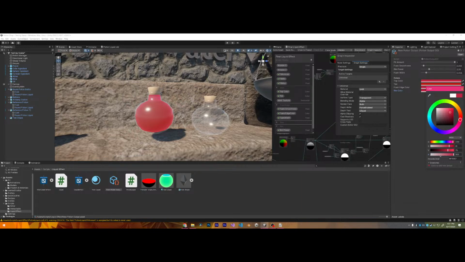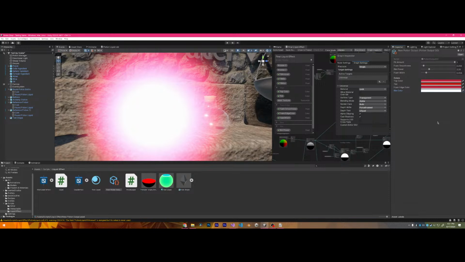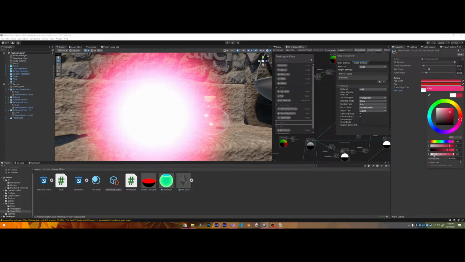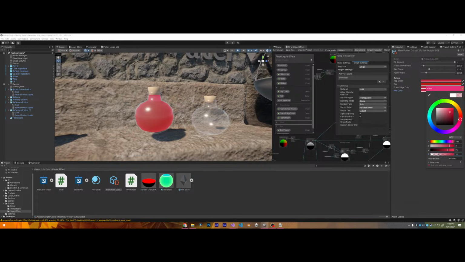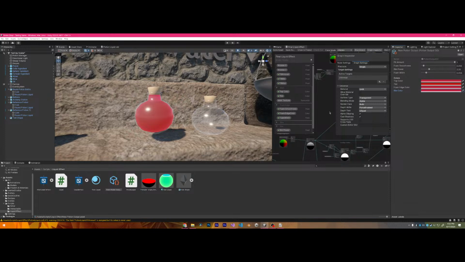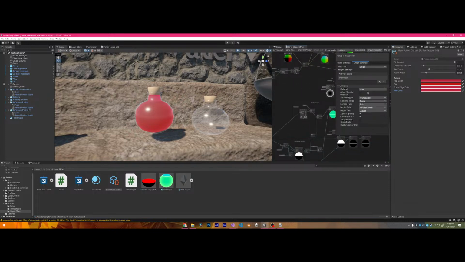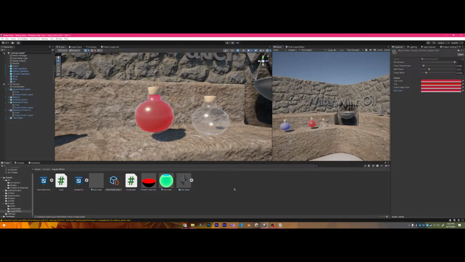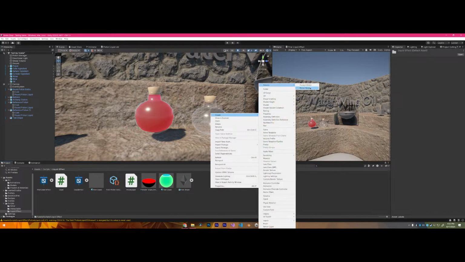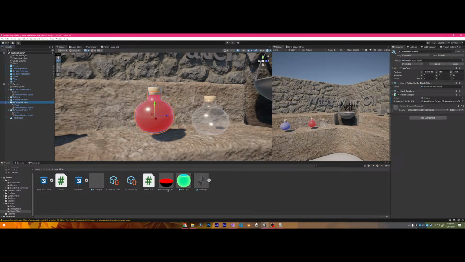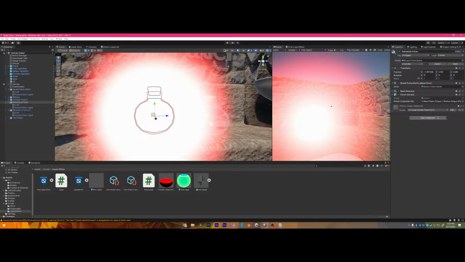Rim color. Well, that's annoying. Is that the way it's gonna look anytime I create a new thing? Damn it. This sucks.